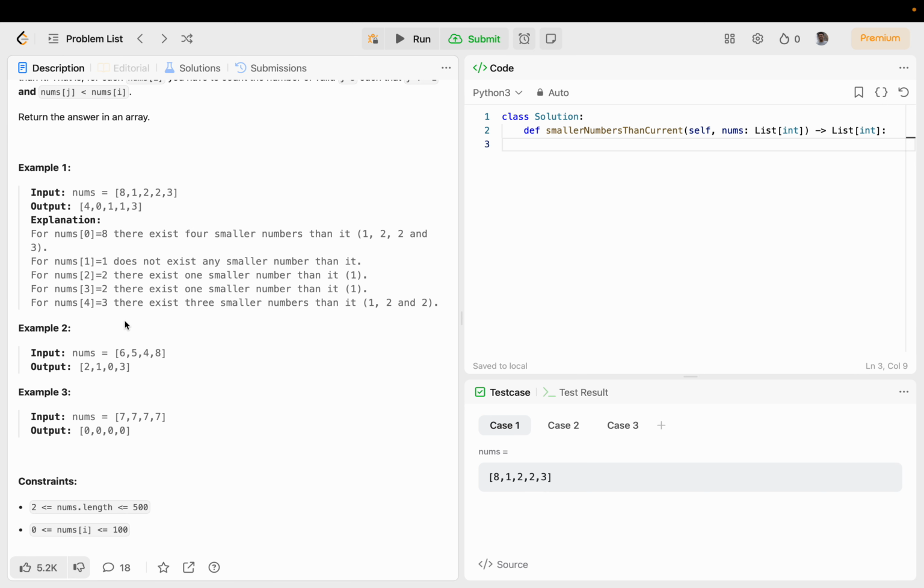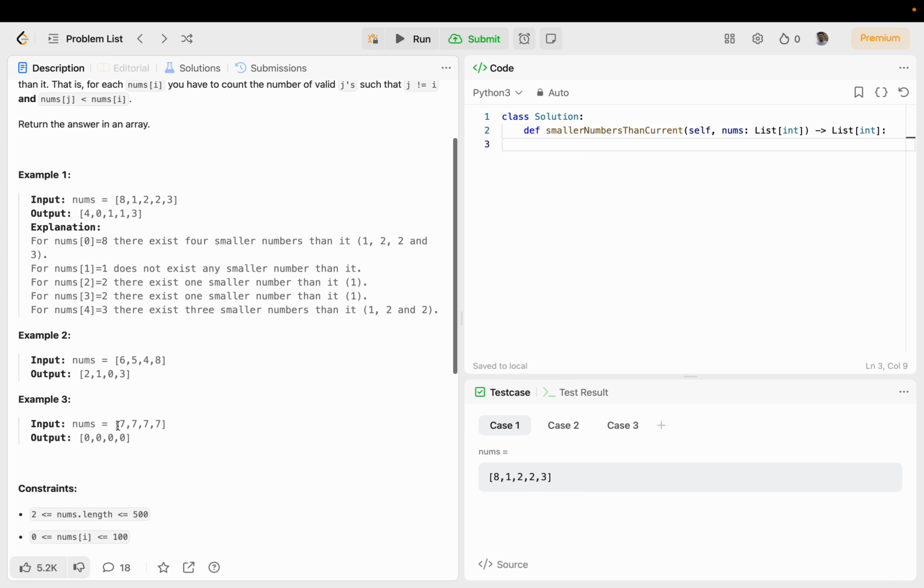The question is, do I want to do this in O(n squared) time, or is there a more efficient way? So how I'm going to solve this is that I'm going to loop through the array once, and then take that number and compare it with every single other number. While I do that, I want to keep a counter. If any of the numbers is smaller than the current number, I increment the counter, append that to a new array, and then return that array. So this is going to be an O(n squared) operation. Afterward, I'm going to see if I can make it more efficient.